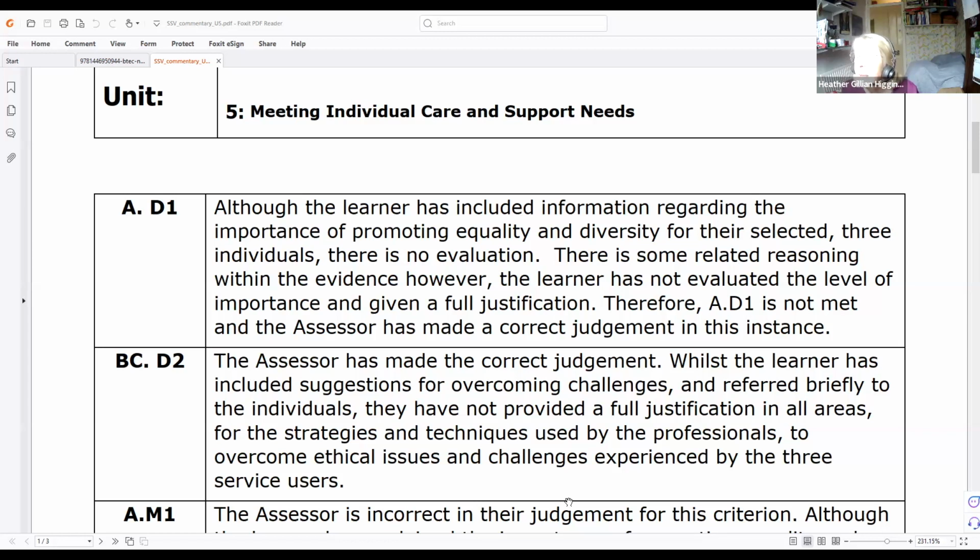So learners have got to have a confidence and give sound reasoning justifying why they suggested building up a relationship, why they suggested using maybe BSL sign language, which is sign language if the individual has a hearing impairment. Why they said that, what are the reasons? And they haven't really done that. Okay.